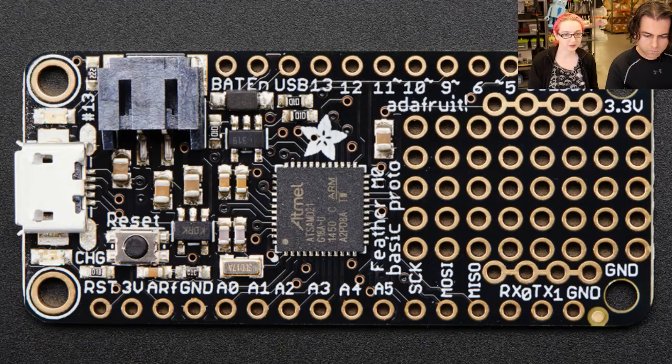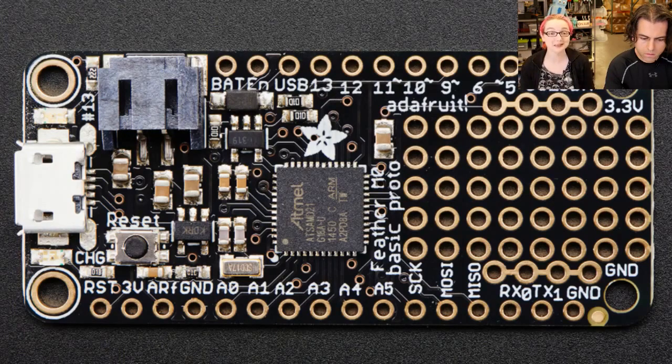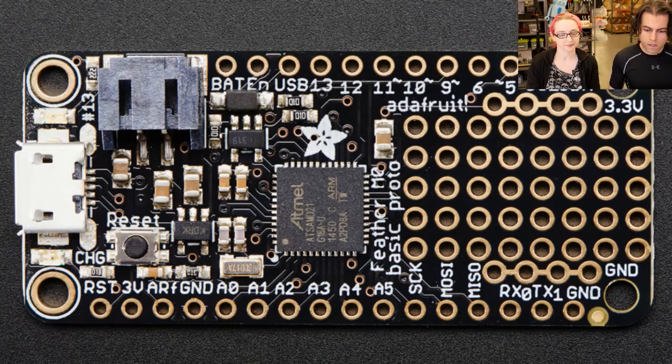We put the chip in the middle. It comes with a real-time clock crystal — a 32 kilohertz crystal for low power usage — and you can adjust the clock dynamically on the fly, which is a neat thing about the Cortex-M0+. The reset switch has built-in LiPo battery charging. You plug it into micro USB, you can charge the battery and reprogram, and do USB serial with the chip — USB serial capability is built in. It's a really nice upgrade to the 32U4. If you like the 32U4, you're going to really like this chip — it has even more of everything you love. And that, Lady Ada, is new products!